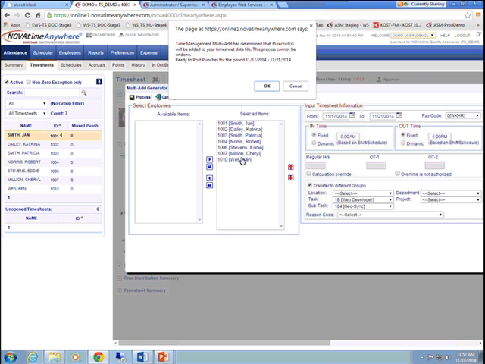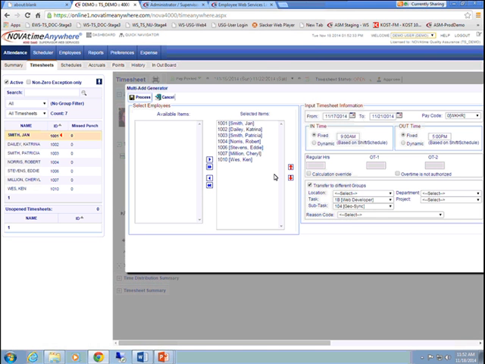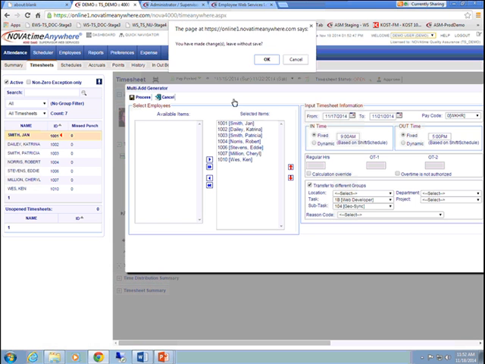So, I made a mistake. I didn't mean to choose all the employees. So always stop when you're doing a multi-add. Make sure you review this particular item to make sure this count makes sense. If it's too high, then chances are you've selected a wrong date range or a wrong employee range. Make sure you just go ahead and click Cancel, and you can make whatever changes you need. Once you've done that final acceptance, it's going to put all these records in the timesheet, you can't reverse this automatically. You'd have to go to the timesheet and delete or correct all the transactions for the employees individually.